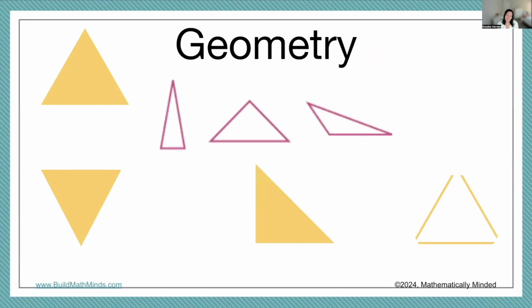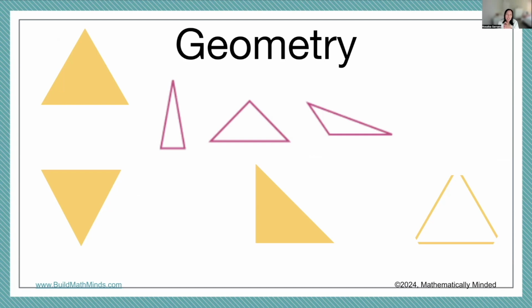We see this misconception quite early on, and it's when the orientation of a shape changes. For example, a student may see a triangle as a typical triangle that we usually see on puzzles or on posters and things like that. But when you change the orientation of the triangle, students may have the misconception that that is no longer a triangle. So why does this happen?